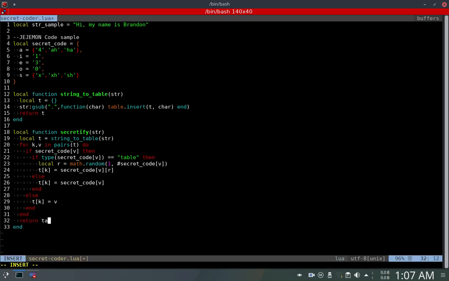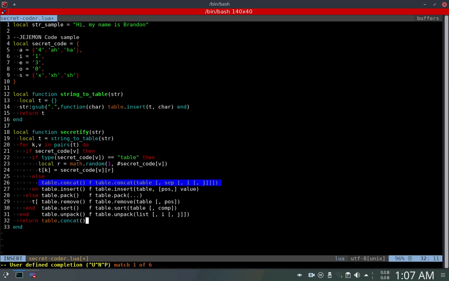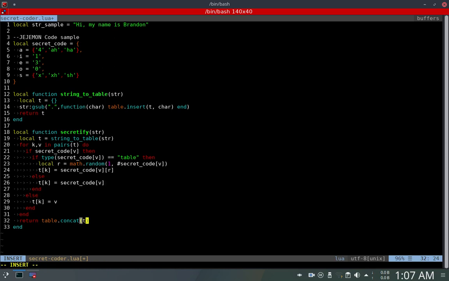So we want to return the concatenated. Since the table is all strings, we want to concatenate all of that content so we can see it. When we print it, it's not in table form but rather in a string form.